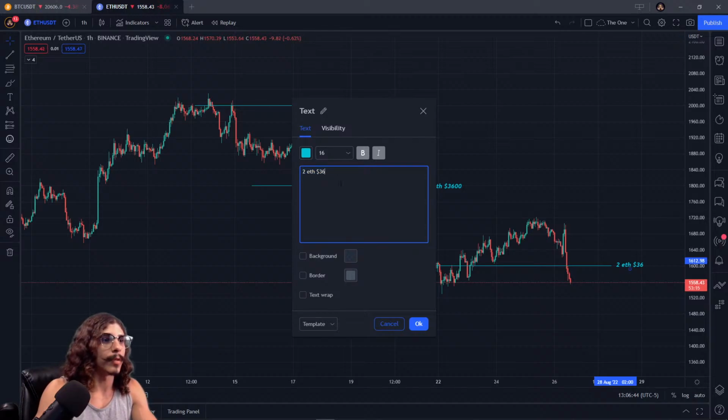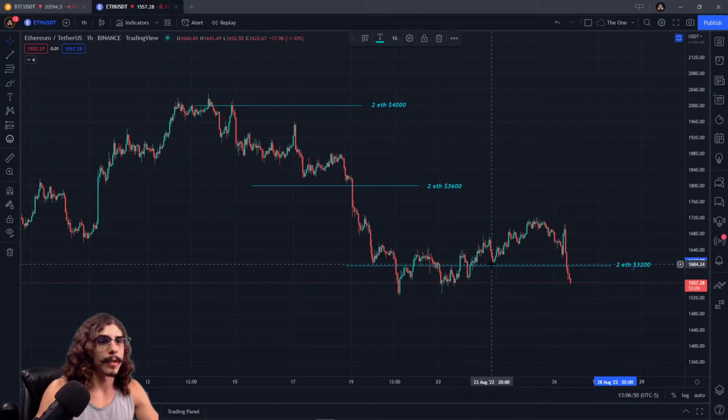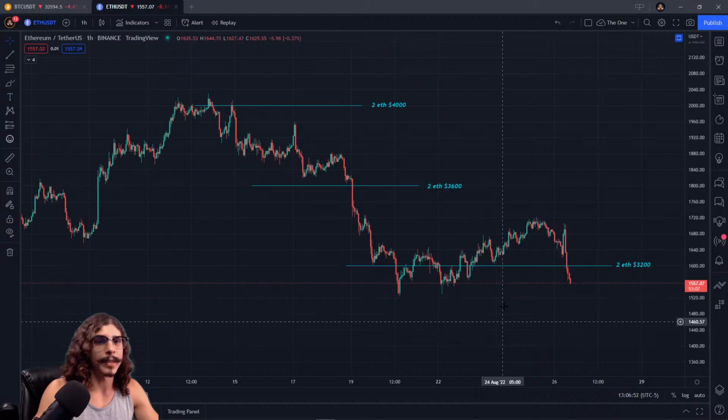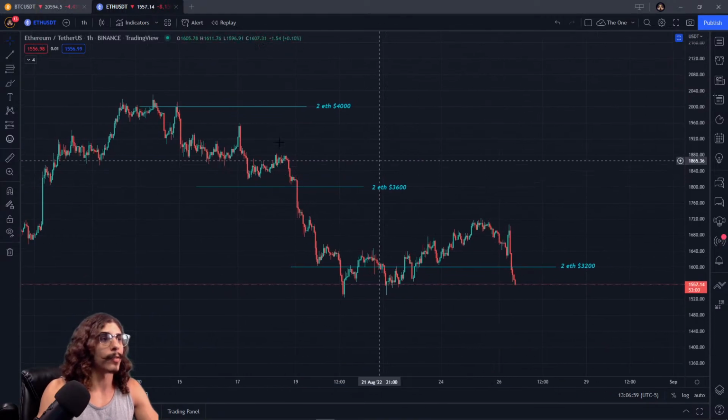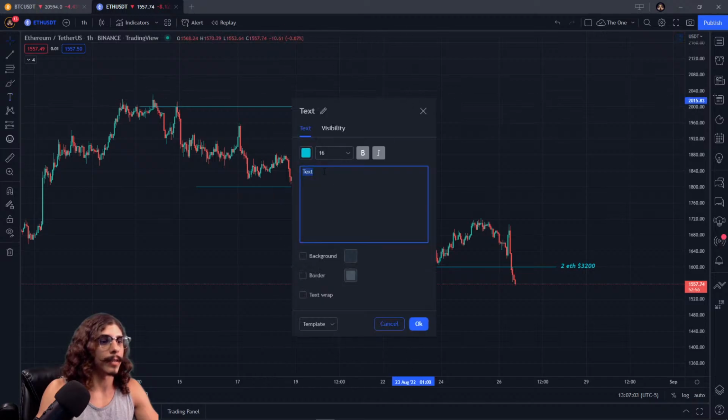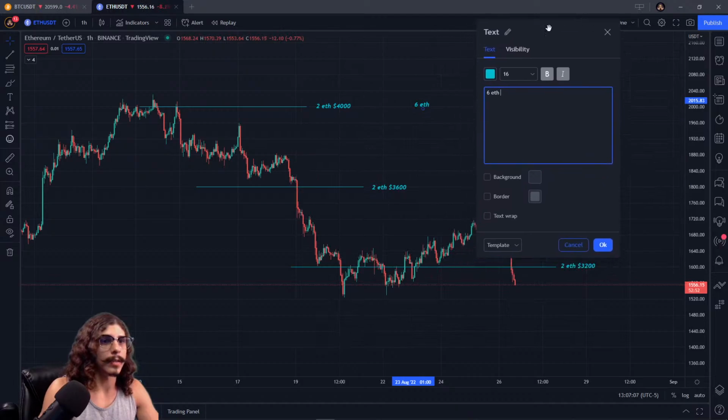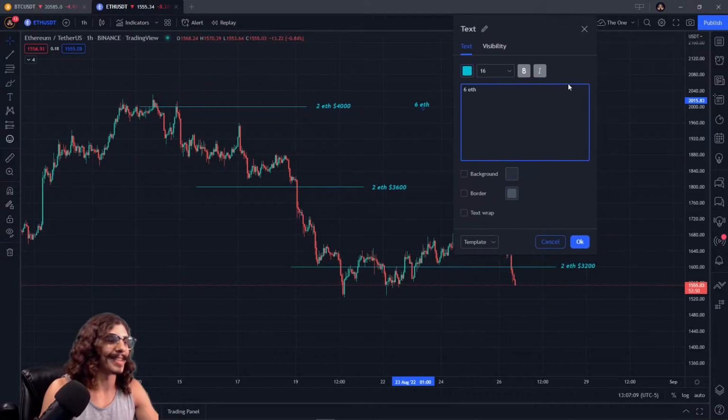Each of them was $200 cheaper, so we only paid 3,200, because these were 1,600 a piece. Now we have a total of 6 ETH. Put that right here where we can all see it.